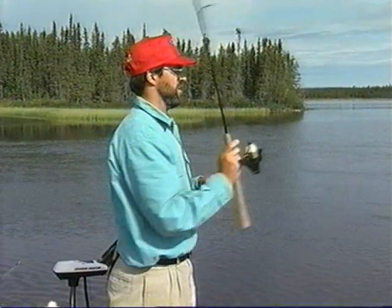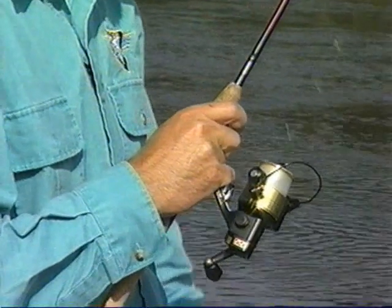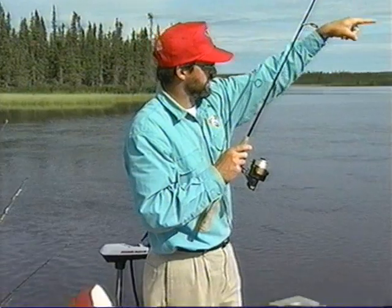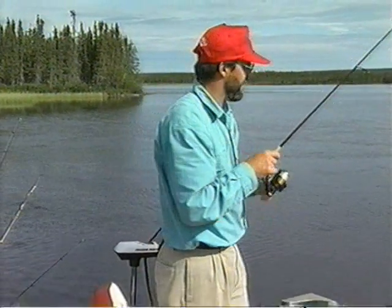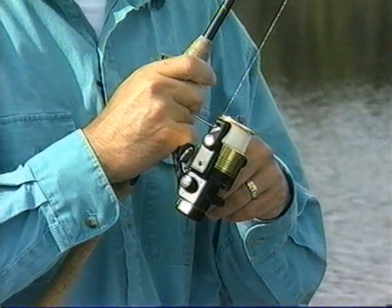One of the most basic things that's going to help you catch a lot more fish is simply when you cast out, leave your bail open, let that lure fall straight to the bottom. If you close your bail, the line tightens and your lure is going to sink back toward the boat, effectively shortening the length of your cast. Something real simple. A lot of people don't realize that.